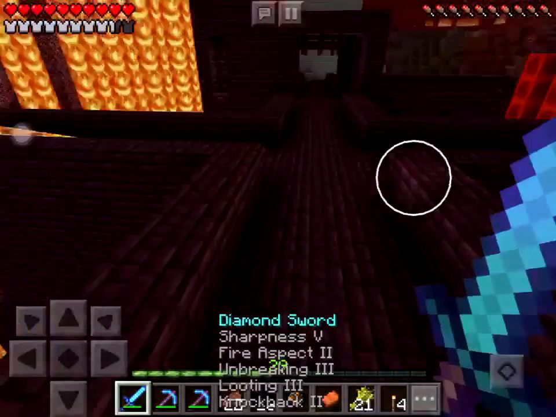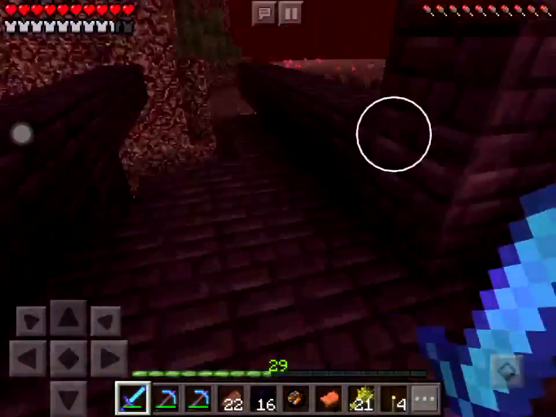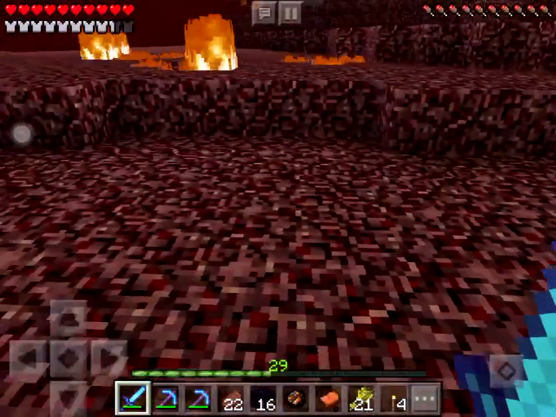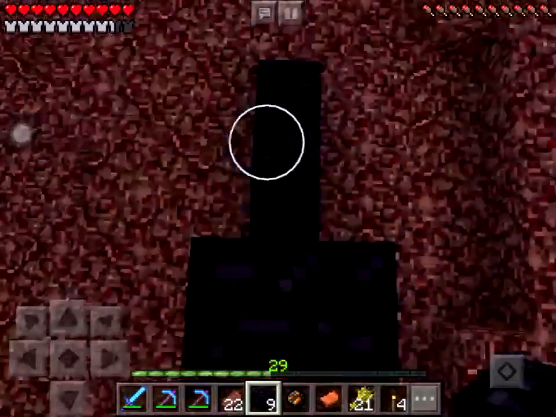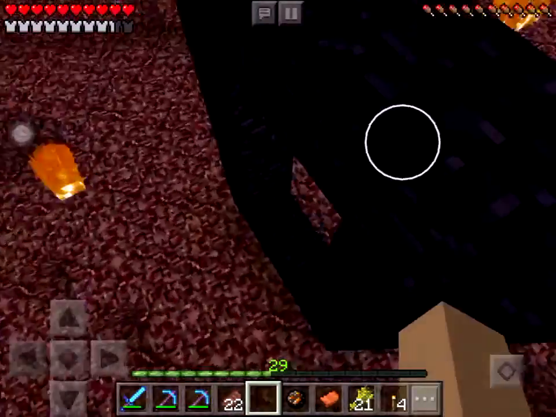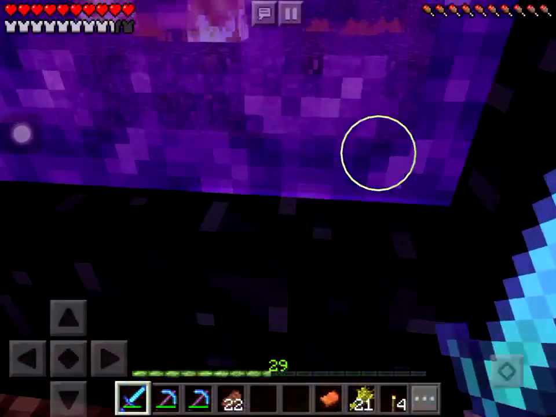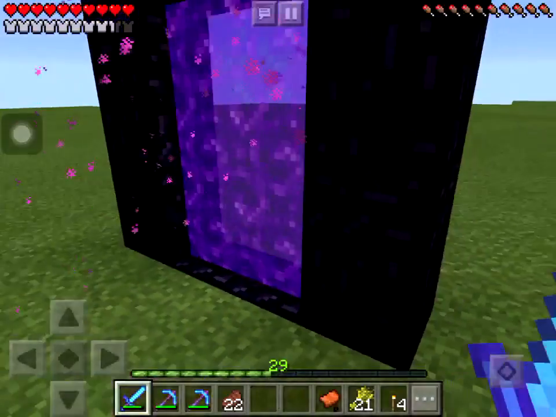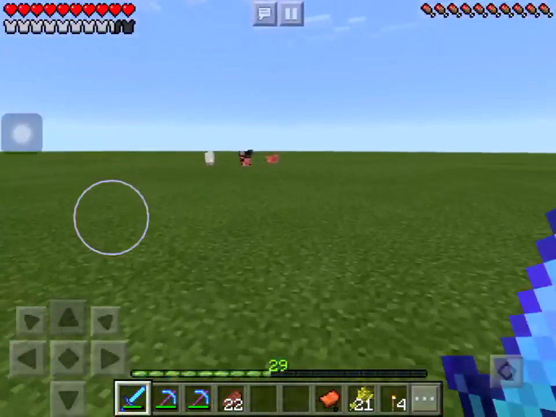Build it. It's a good spot. Let's just do it here. I'm not sure now. Go like that. Okay, it's too big now. Okay, so I use the fire charge to activate it, and you can use a fire charge to activate a nether portal instead of a flint and steel. So let's see. Oh, so flat in a flat area.